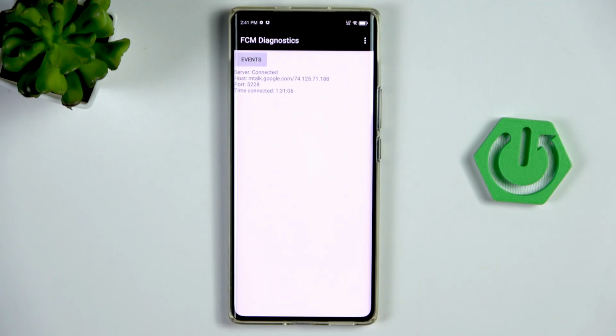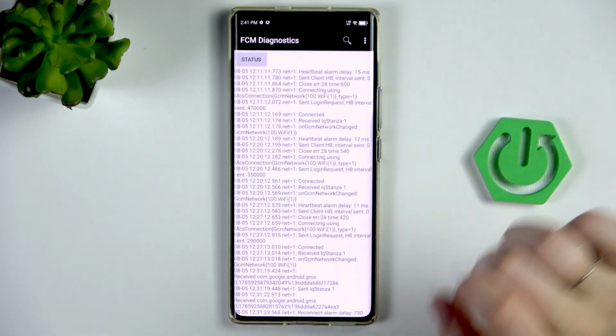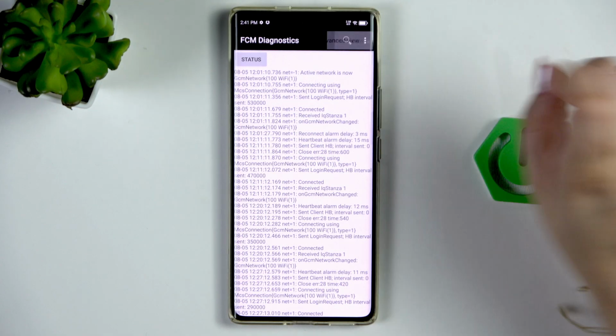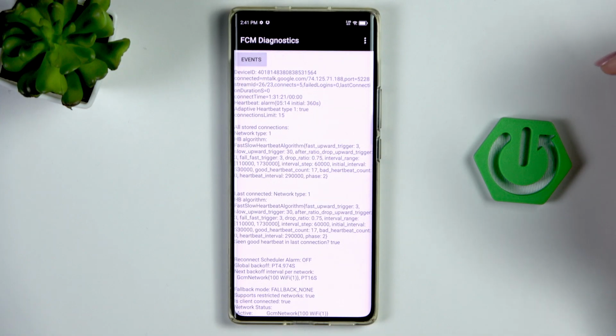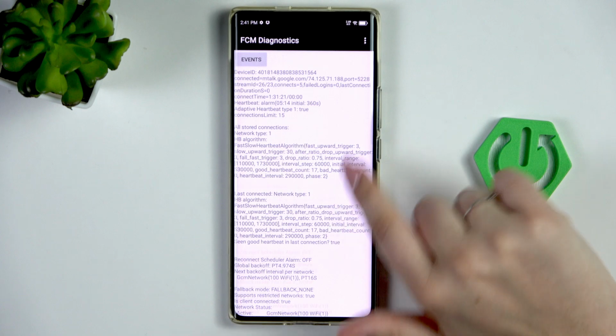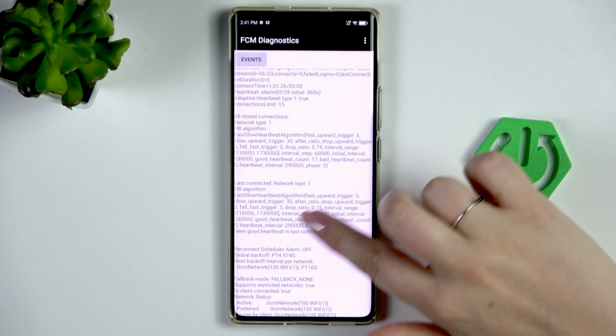It should basically appear right here, or signal strength. Moreover, you can tap on events, and here we've got some further details. You can also show advanced view, so just tap on the three dots icon in the right upper corner, tap on the advanced view, and then go to status, or tap on status again. And here we've got more information. So for example, the heartbeat, last ping, or HB algorithm.